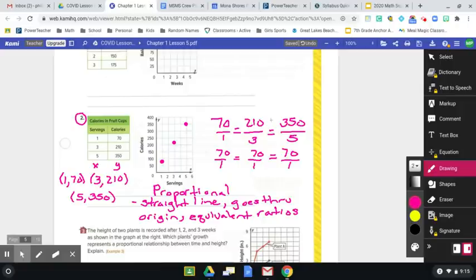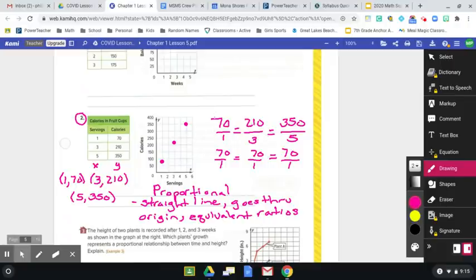So calories in a fruit cup, it gives you serving size and calories per serving, excuse me. And so notice on the table here, it does skip count. It goes 1 to 3 to 5. And so it doesn't go by ones. It's not 1, 2, 3, 4, 5. But that's okay. You should still be able to take what's in the table here and do one of 2 ways. You can either take and come over and see if you have a pattern or a unit rate. You can determine that by checking to see if there's equivalent ratios.